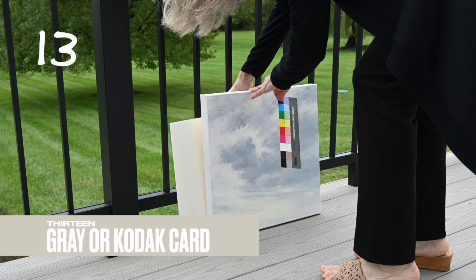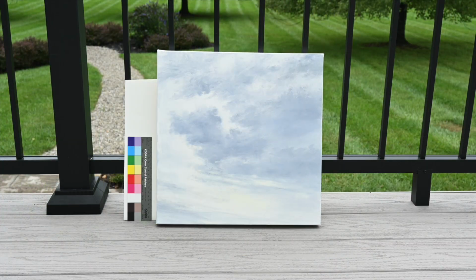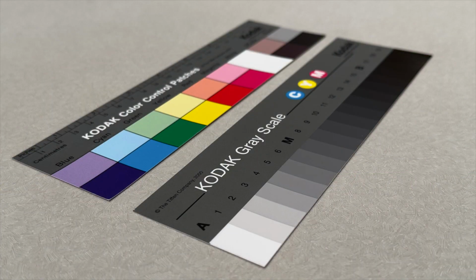13. Some people like to include a gray card, white card, or a Kodak card next to the painting for reference when adjusting colors and values on their computer. It's optional.